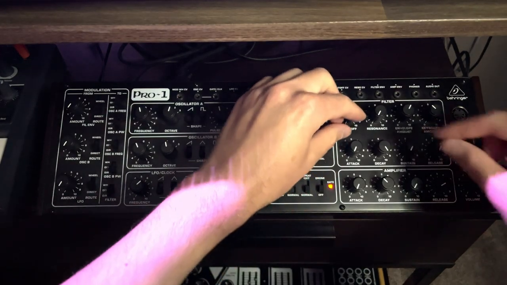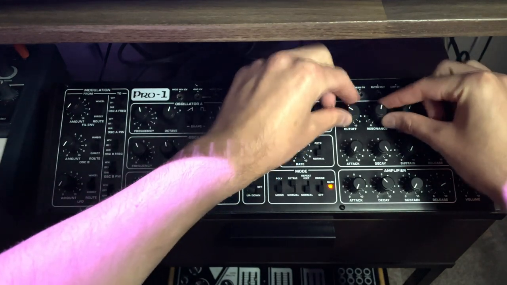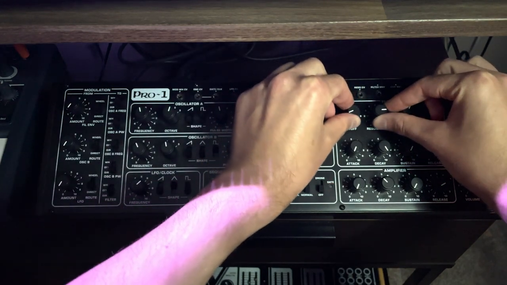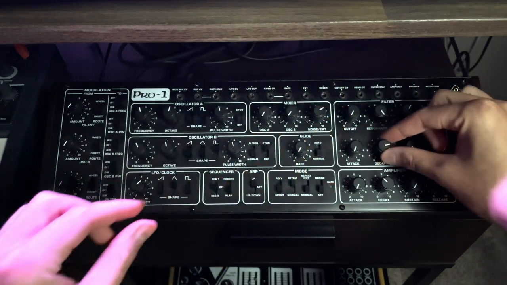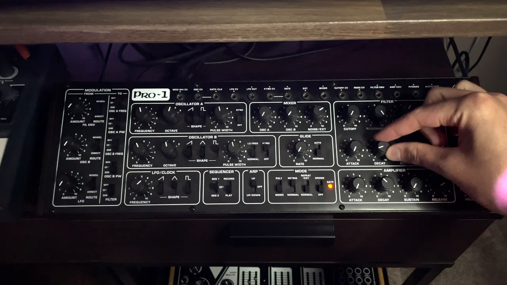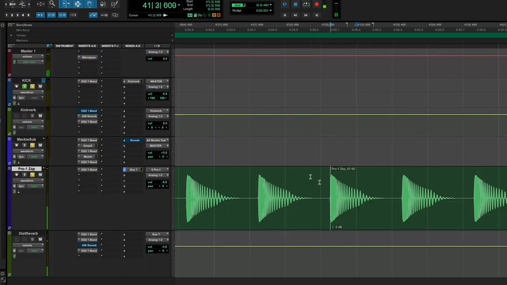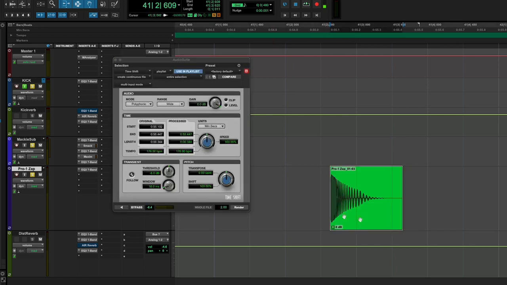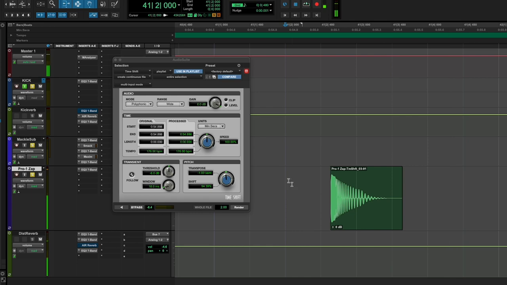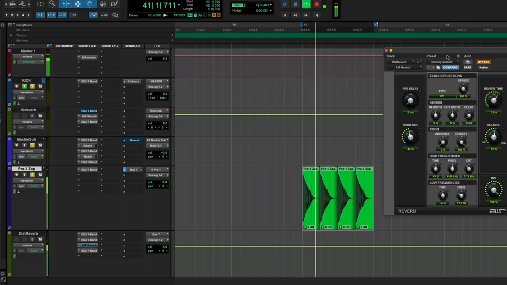To create the kick, I start by making a zap sound on the Pro 1 by first driving the filter into self-oscillation and then creating that zappy laser sound by adjusting the envelopes. I select a single zap and then adjust the pitch slightly. After that, I add some small room reverb to the sound.